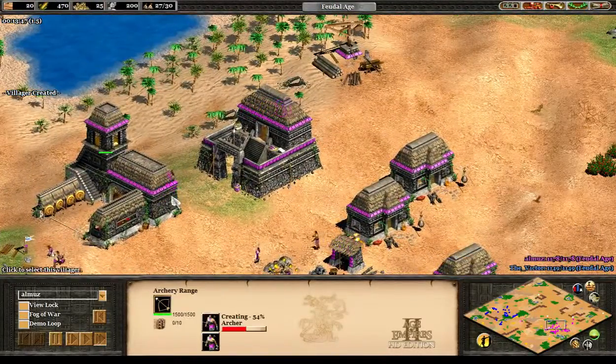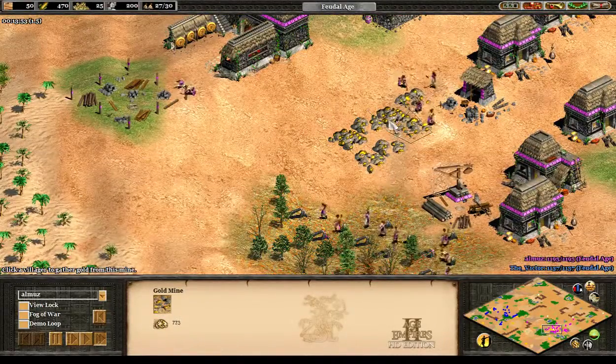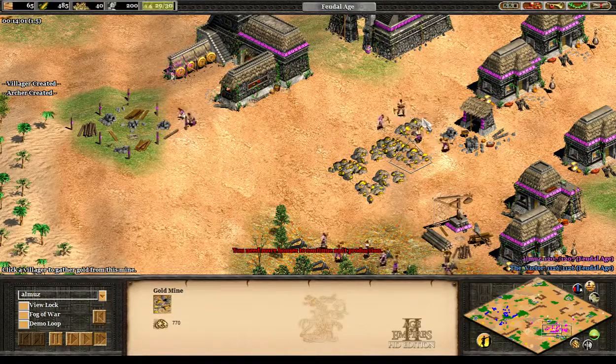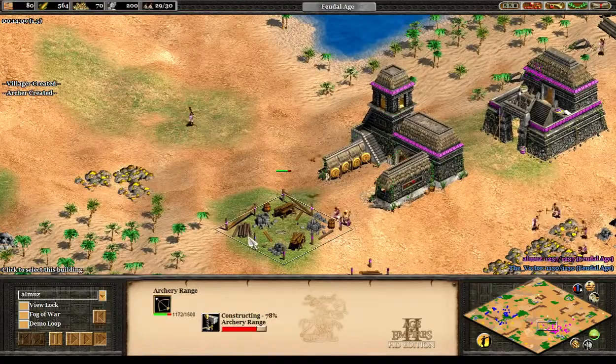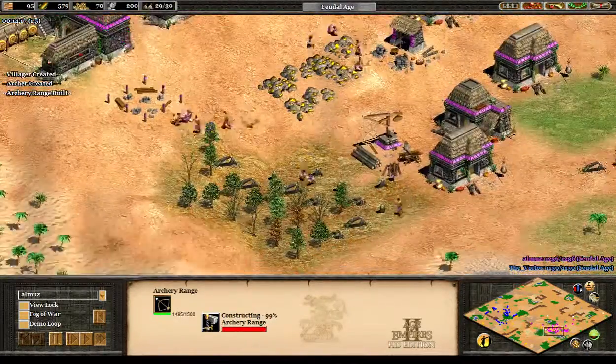Alma's has put up his archer ranges straight away, and he's going for archers now. He's got more villagers on gold, but again, this is a very late feudal rush, and even though he does have villagers on gold, and even though he's putting up his 2 archer ranges, there's a lot of room for improvement.